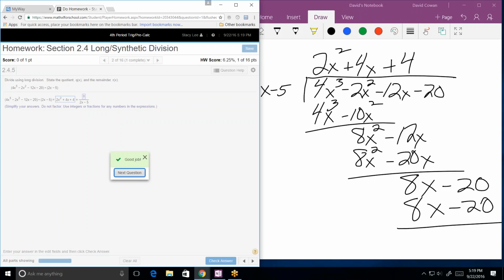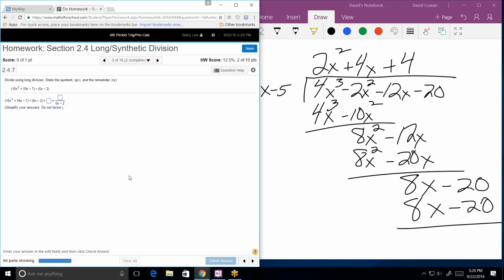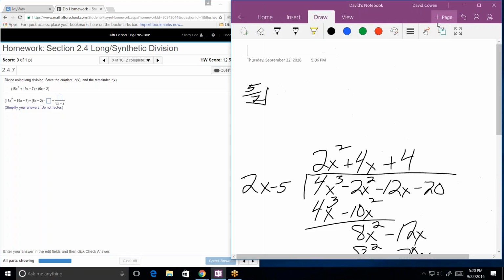Okay. Now, do we want to proceed or do we want to give a shot at synthetic division on this to make sure we get the same thing? In other words, can we use synthetic division when that divisor is of the form 2x minus 5? I'll leave it up to you. I don't know how many problems you have to do tonight. Should we move on to the next one? Sure. No, I have no problem with that. I suspect, well, let's try synthetic division on this one.